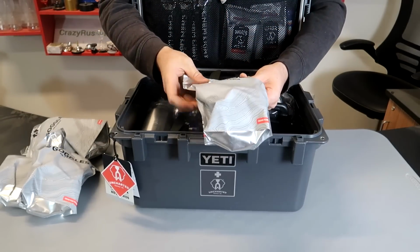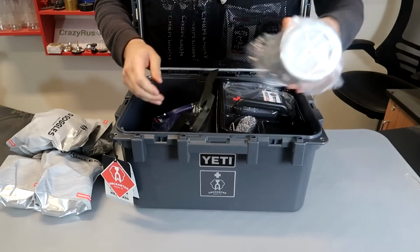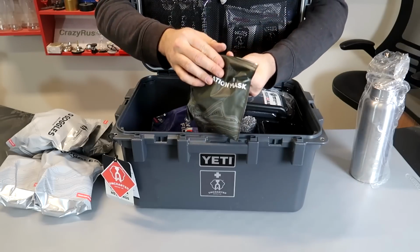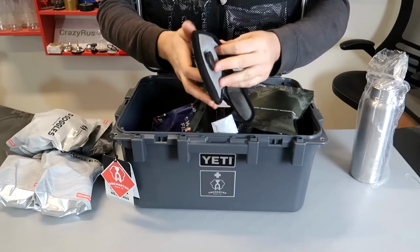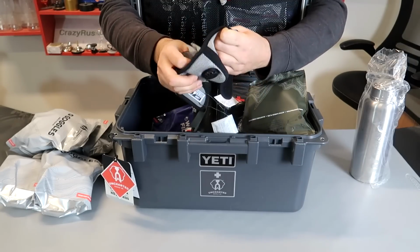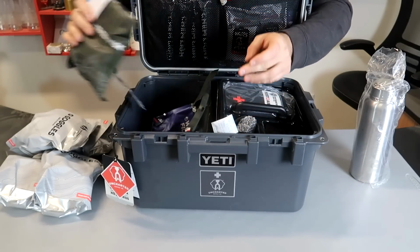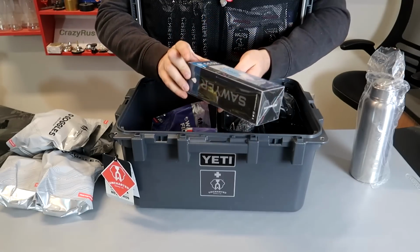Looks like 4 of these. It's for 4 people. This is just a water jug. Okay, for 4 people. Air filter mask. Let's see what kind of mask we got here. Okay, one of these, and it comes with these attachments. You know, it's funny, when I went to Disney, Disney said these kinds of masks were not allowed, so they were saying they're not good. There's some kind of water pouch, filtration system, I think.